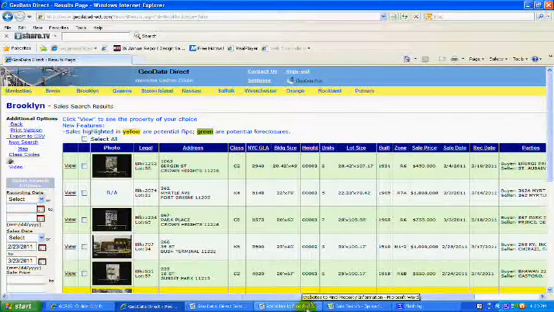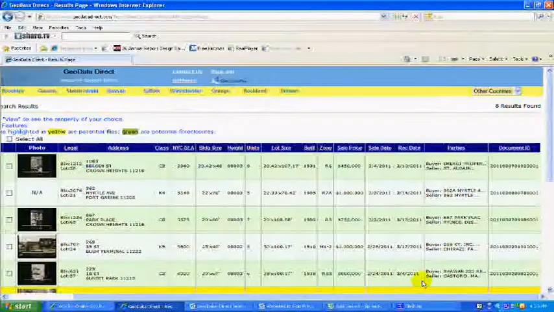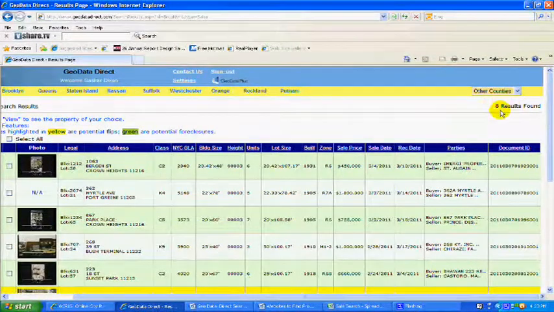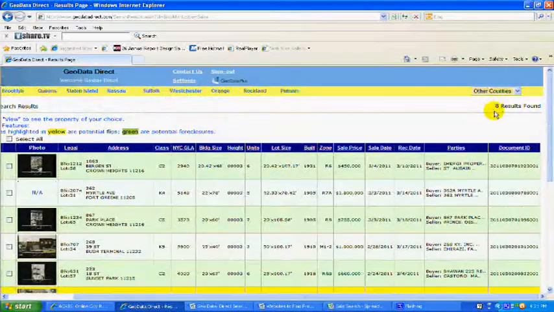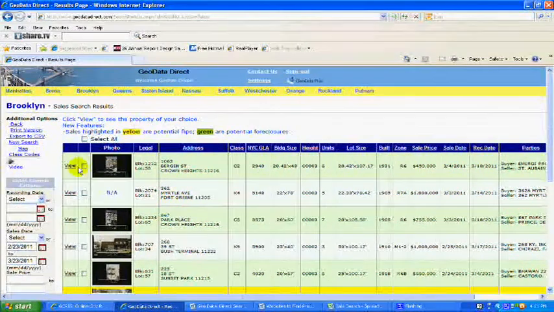Now we scroll over just to make sure we are not over 100 results, and as you see here we have 8, so we're in a very good position. If we were over 100 results, we wouldn't be able to convert this to a CSV file, and that's very important as we do our analysis. So since we are below 100 results, we're going to select all and export this to CSV.